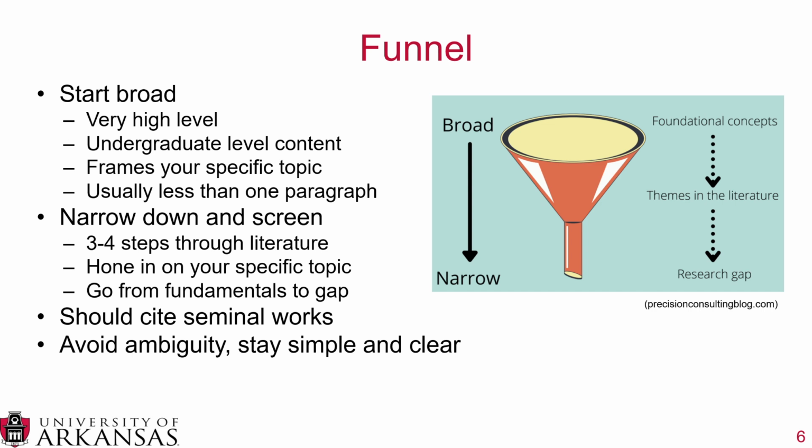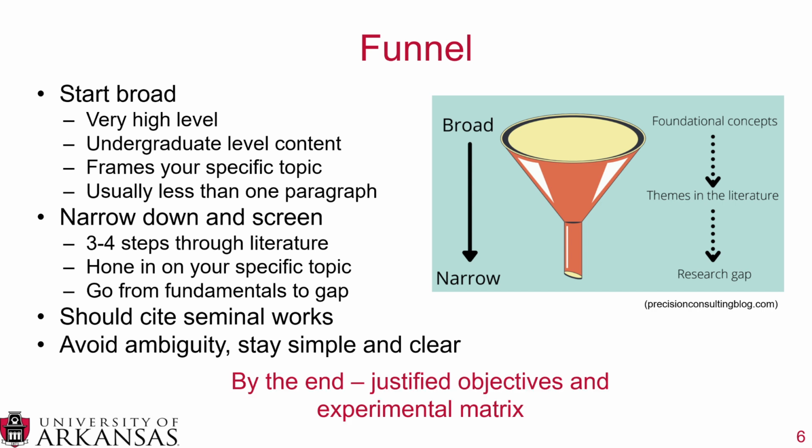Don't try and be tricky. Don't try and be clever. Just stay simple and clear. Pretend you're talking to a relative and walking them through what your research is about. This is all we're doing. You don't need to prove yourself to anyone reading your paper. Just stay simple and clear. That will make your background section a lot more effective. And by the end, you want to justify your objectives and you want to justify your experimental matrix.